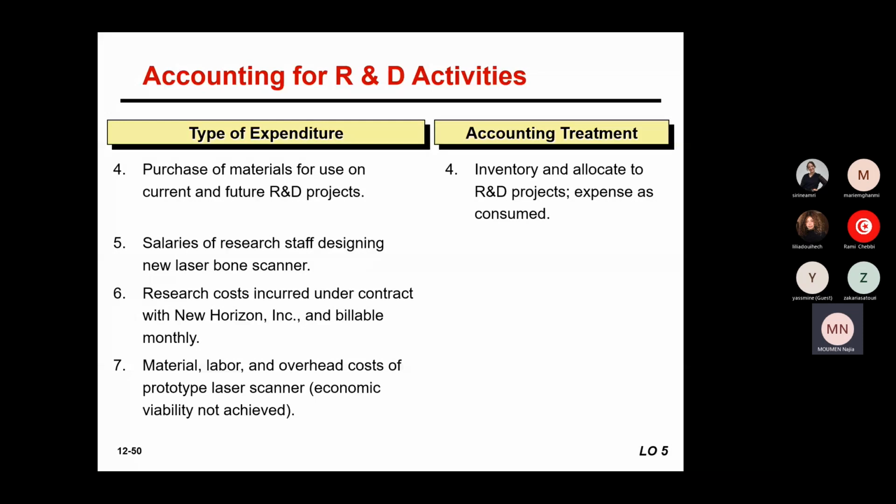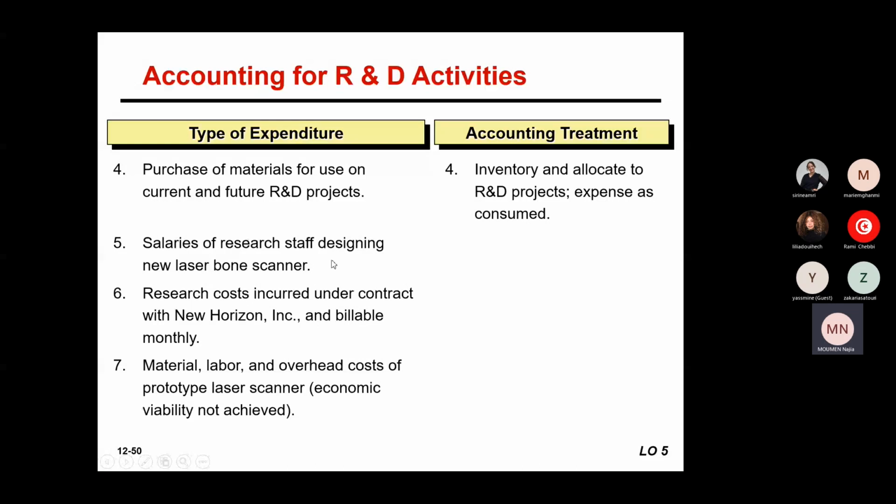So please, you see here the issue is that when you have any expenditure that you purchase and you will be using that material or that equipment, etc., for current and the future, the first step is that you will be capitalizing this with the amount of the purchase, with the value that you paid for, and then the consumption, the use up of this material or equipment within the current R&D project will be depreciated and recorded as R&D expense, okay?